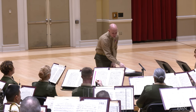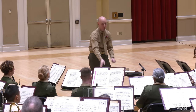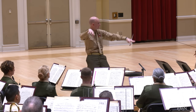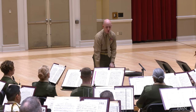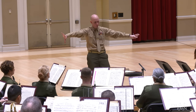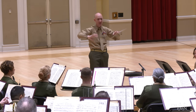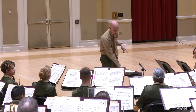Sorry to stop, but I can't let this go. So it's very important that we really take Vaughan Williams at his word. So we're at pianissimo for this second part variation of the theme, and it goes all the way to forte. Let's really open it up. Let's make this a dramatic, warm, but pretty strong crescendo to forte. So that diminuendo then for those last four bars is very dramatic as well.